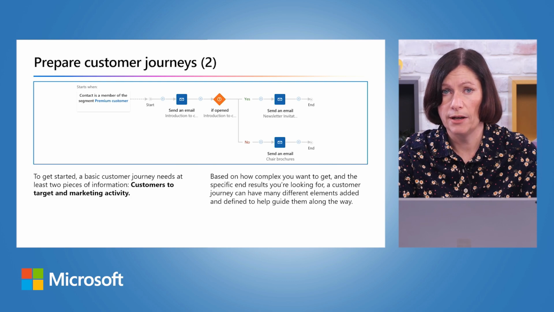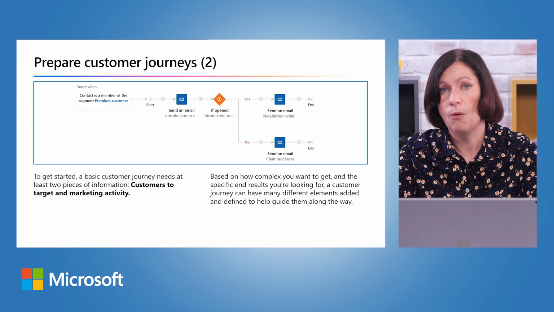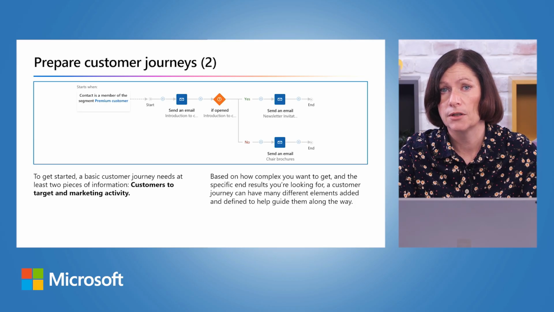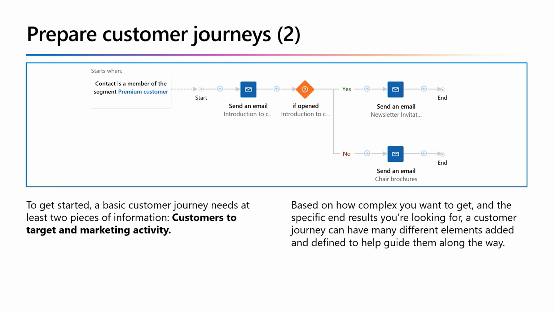To start your customer journey, you need two basic pieces of information. Who are you going to target and with which marketing activities? You can add different elements to the customer journeys along the way. The different tiles that can be used include audience. This specifies the people being targeted by this journey. A customer journey's audience can be any of the following: a segment. And a segment is a collection of contacts grouped according to a common attribute or explicit assignment. A form submitted. So all new or existing contacts who submit the form will be sent along the customer journey.